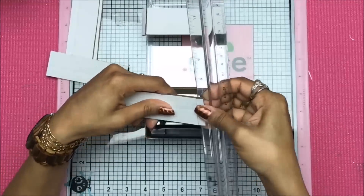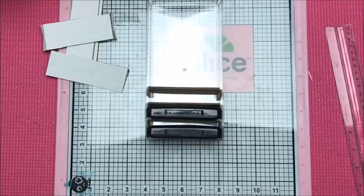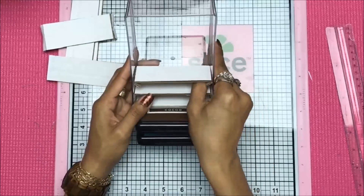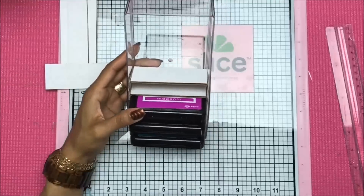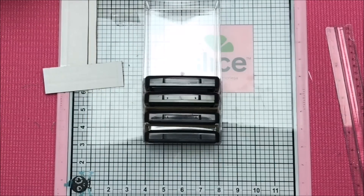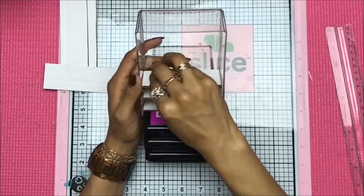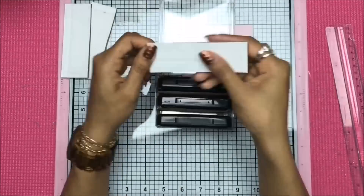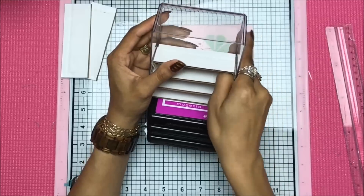I debated creating these for washi tape, but if you're going to use it for washi tape, make sure you do a slight tilt when placing your shelf — you want the front side tilted up so washi or anything round rolls back rather than forward and falls out of the display. I do have a full DIY washi display for my office already, which I'd definitely suggest making because it holds so much washi and has plenty of growing space.